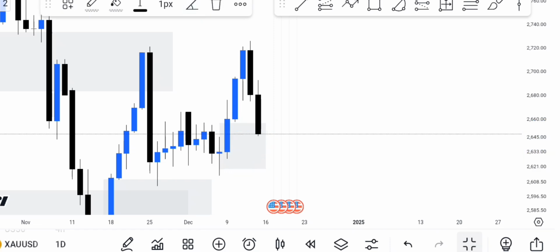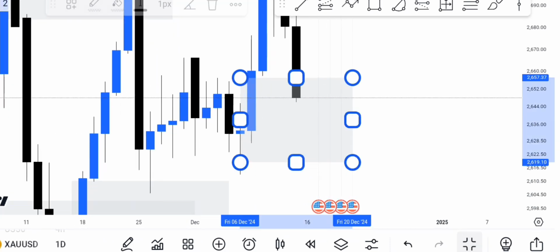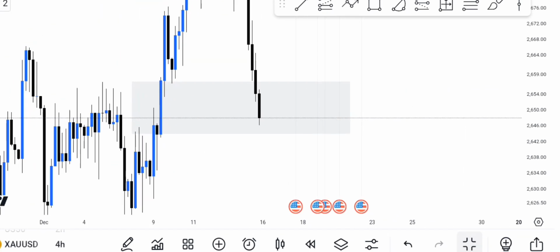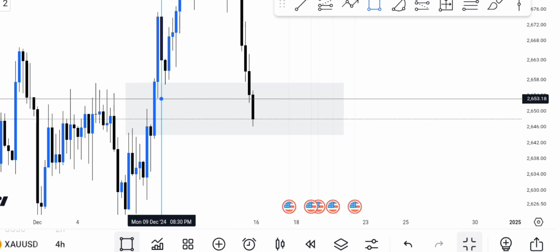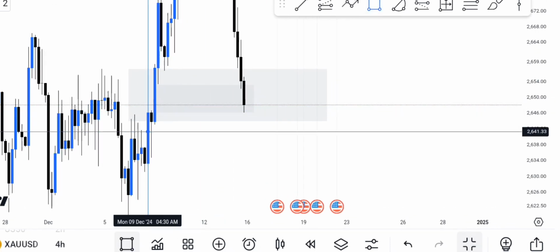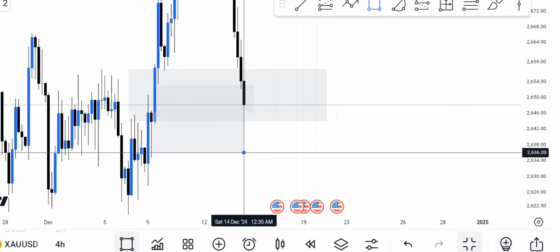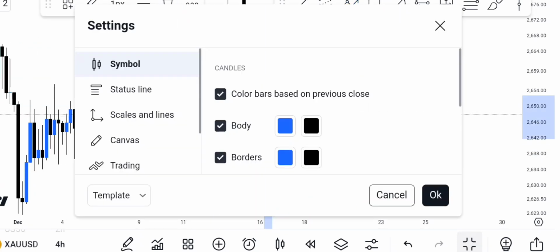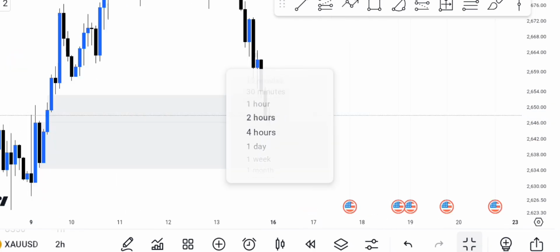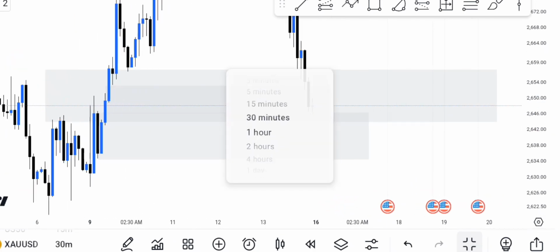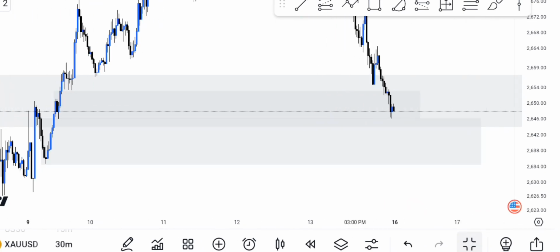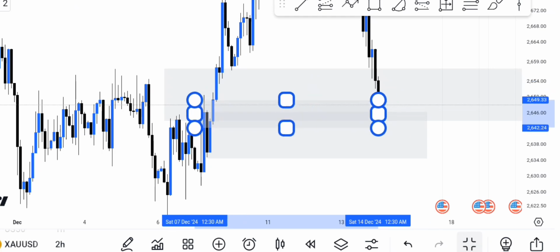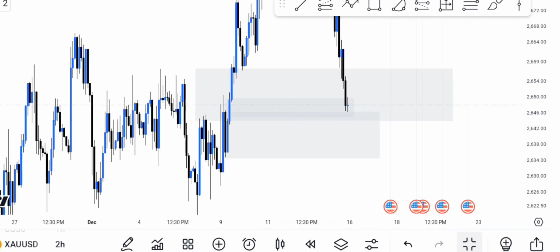Okay, just a second, let's move on to 4 hours. In 4 hours we can see this is our 4 hours fair value gap here. Good. This is a weak order block, and in this place just wait for a market shift in lower time frame. Okay, you can use 5 minutes or 15 minutes for market shift. We can also see in 2 hours this is a beautiful fair value gap. So we got multiple confirmations for buying here.